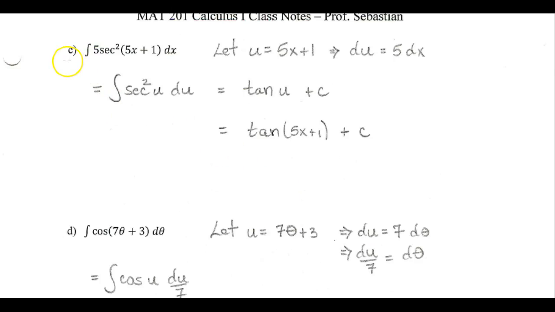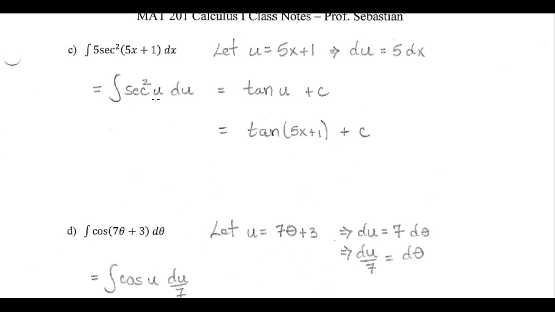Okay, similarly in part C, I'm looking for a function that is inside of another function. I see that this quantity 5x plus 1 is the argument of the secant squared function. So my inside function would be 5x plus 1. So I'm going to let u equal 5x plus 1. Then I'm going to take du. du is 5 dx. Then I'm going to come back over and see if my substitution has worked. So I have secant squared of u, so that part's good. I'm left with 5 times dx. Oh, perfect, that's du.